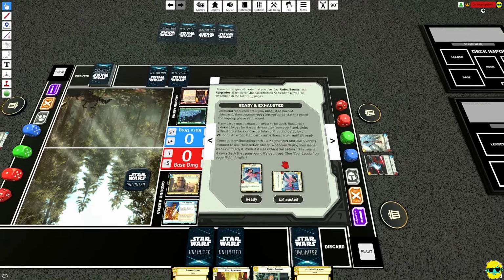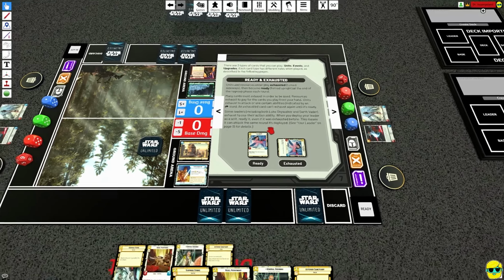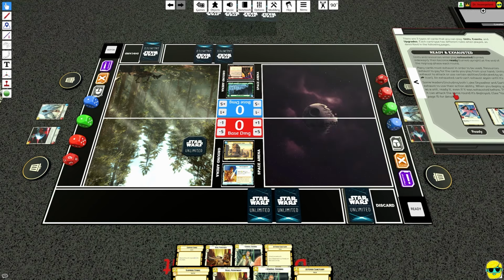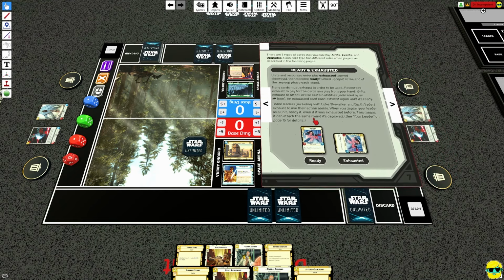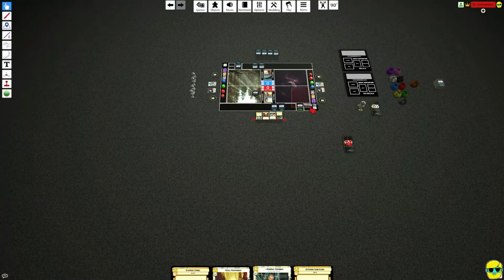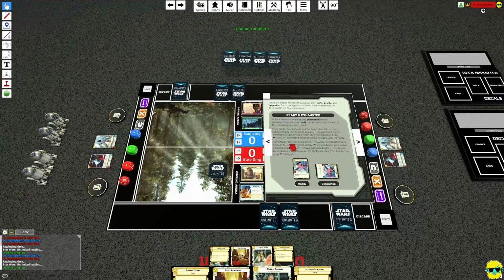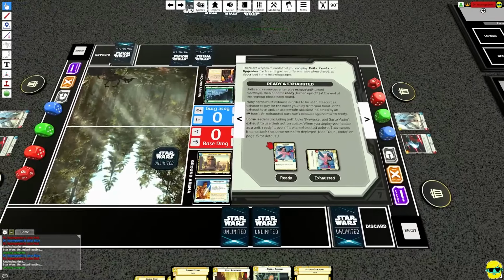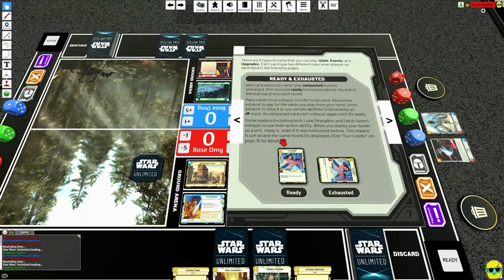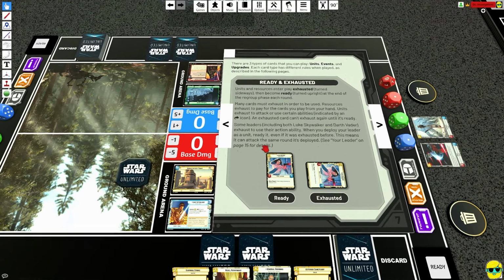Units and resources enter play exhausted. So unless it says otherwise, all units and resources will actually enter play exhausted. Now, by the way, this rule manual is covering up the space arena on the playmat, but that's okay for us right now because nothing's going in the space arena, and I just want to be able to see it as I explain things to you. You can move this out of your way if you don't need it.